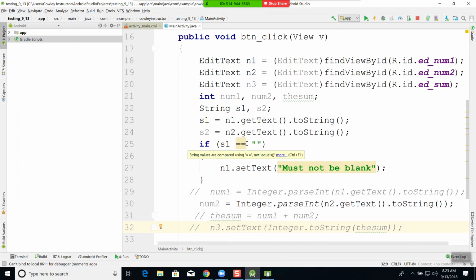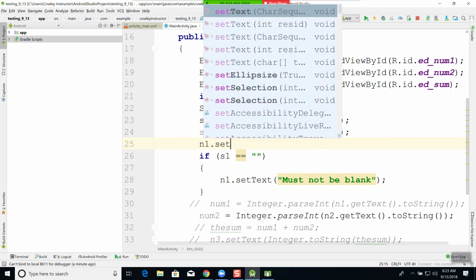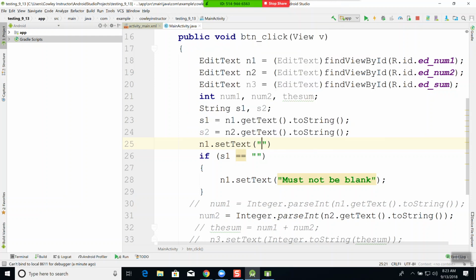So the question is, what is in S1? Well, let me come up here and say n1 dot set text, and I'll put an asterisk plus S1 plus an asterisk.